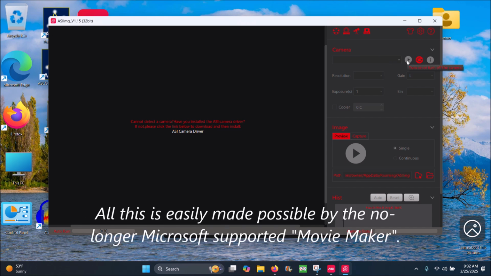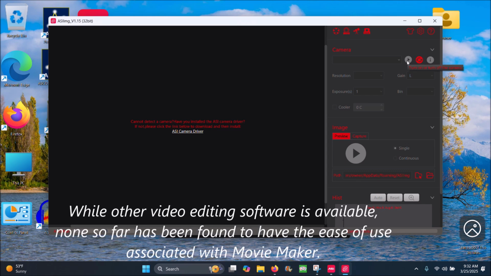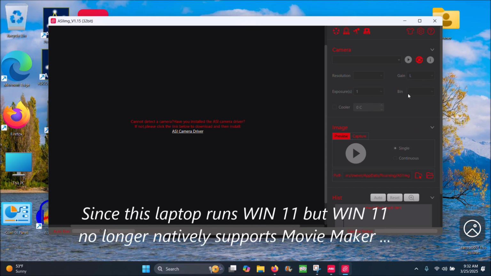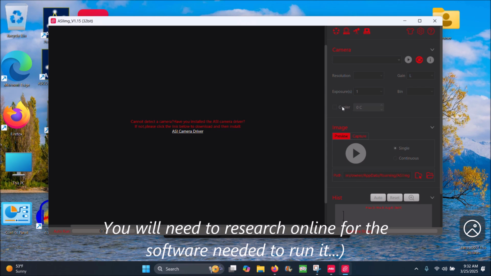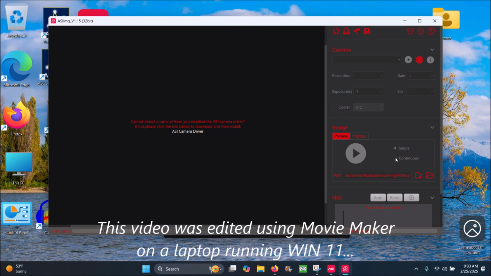And since I would be operating in deep sky imaging mode, ASI Image, I would see the resolution of the camera, the gain, the exposure time, default, and some kind of a bin to save the imaging in, which is interesting in itself, except it probably wouldn't include commentary, and the temperature of the ZWO camera. I usually leave it in preview mode and select continuous, which it won't change right now. Activation is grayed out.